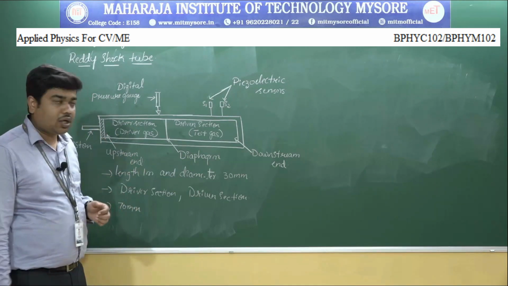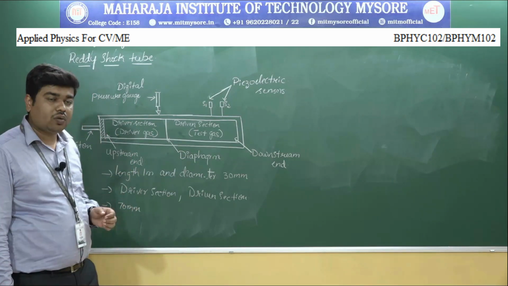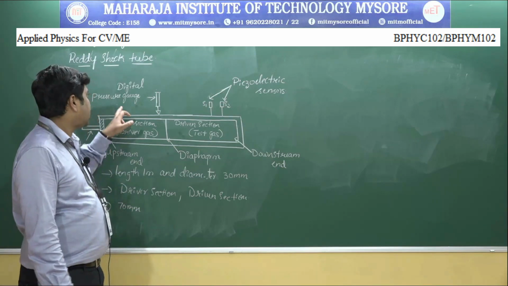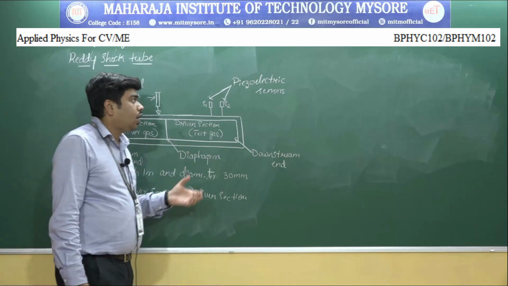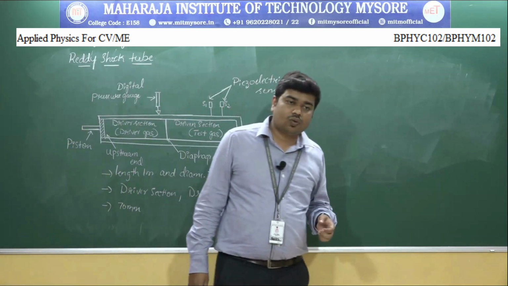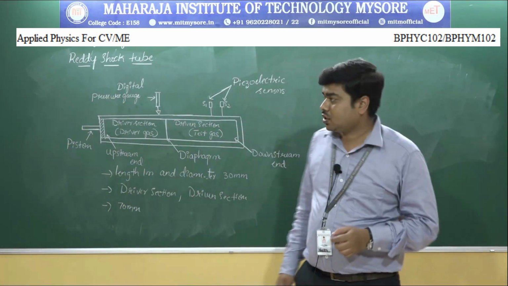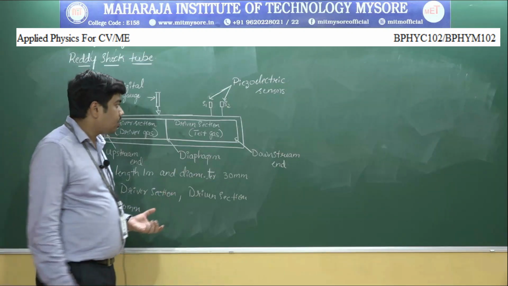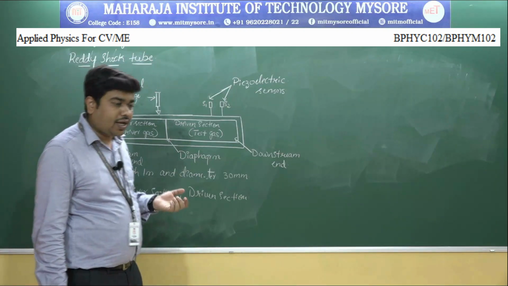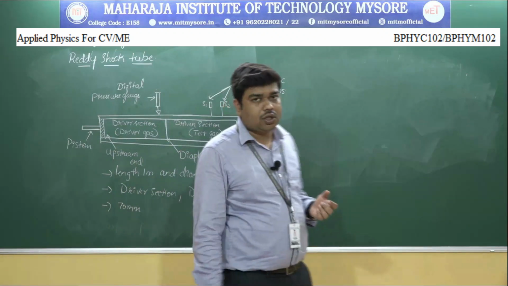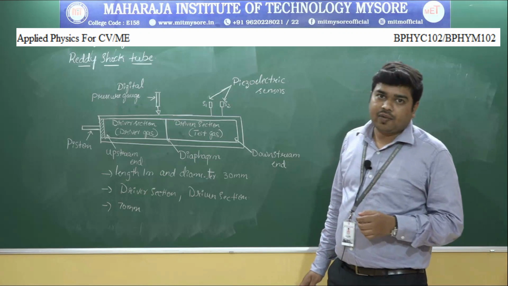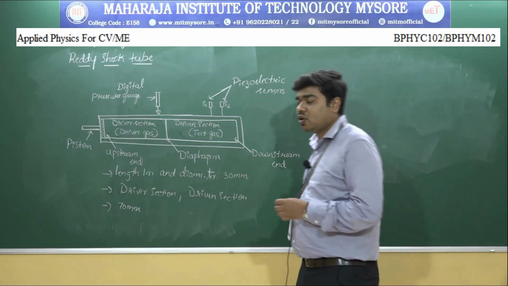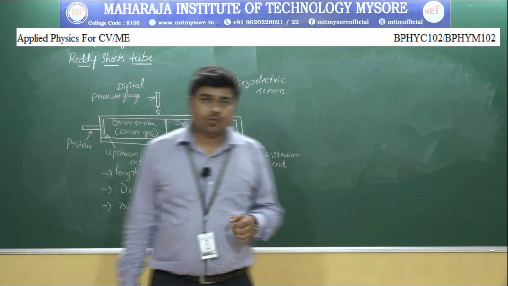The pressure as well as the temperature of the primary shock wave as well as the secondary shock wave is measured by the digital pressure gauge near the driver section and by the piezoelectric sensors S1 and S2 near the driven section. Once the pressure and temperature of the gases around the primary and secondary shock waves are recorded by the CRO, the arrival times of the primary shock wave as well as the secondary shock wave are recorded by the CRO.